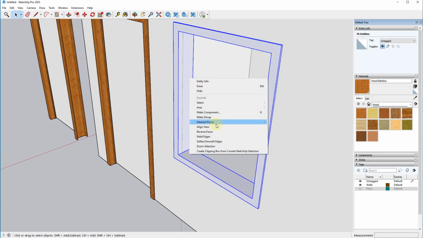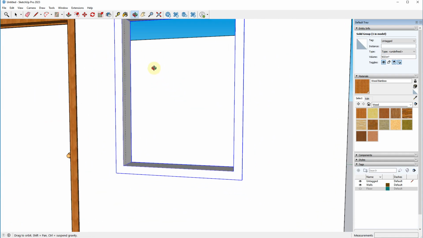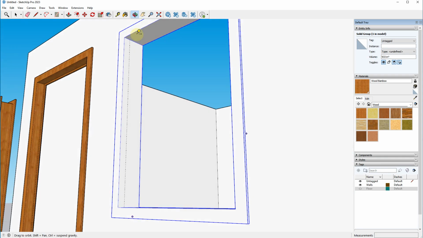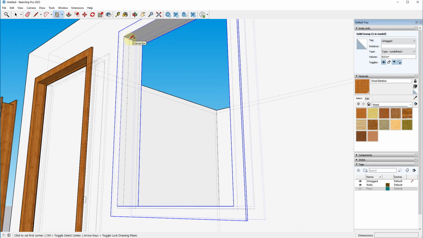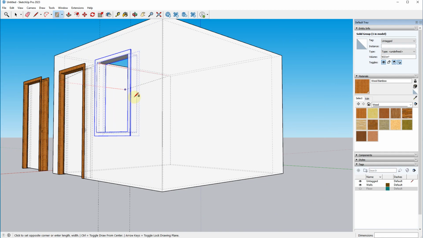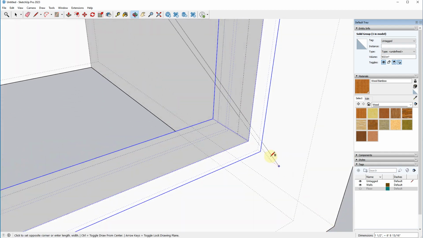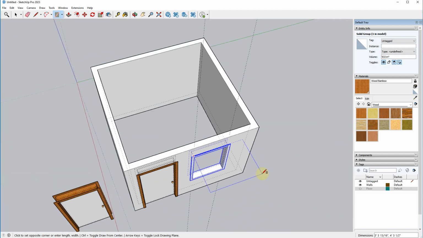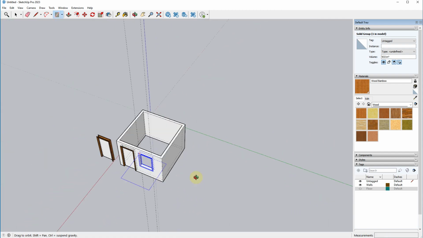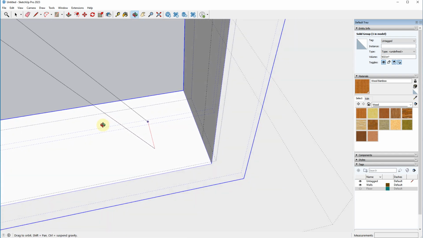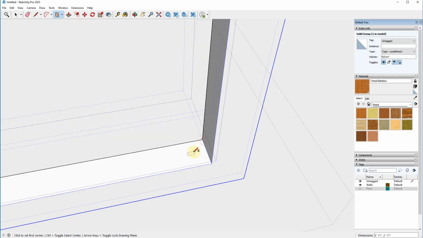And then again we'll group this so that I don't affect anything that's here. We'll do another 2 inches in. I can do K, and where is it? I want that corner, which one? That corner right there. And in this case, it's going to snap to red because it's going across the red axis right there. So it's perpendicular to the red. If you had done it a different direction, you might see a perpendicular to green when it snaps right there.